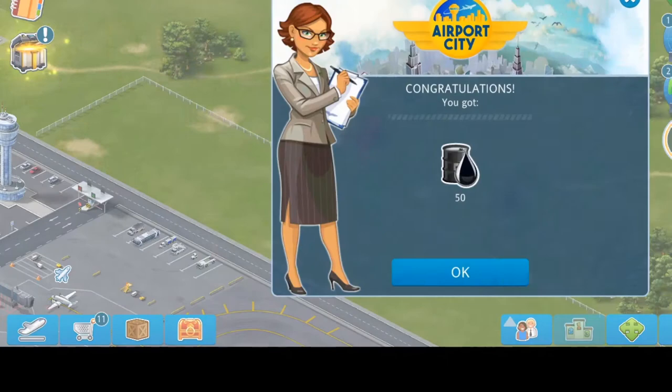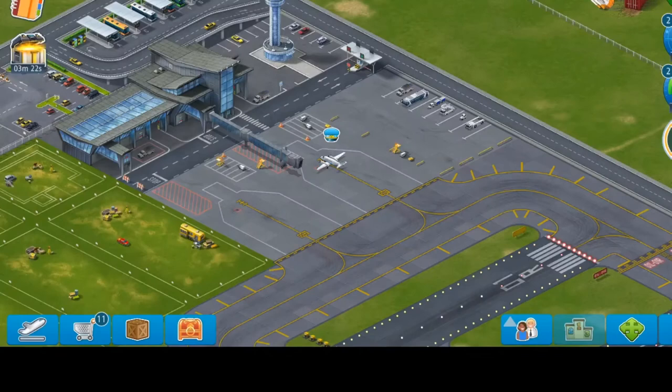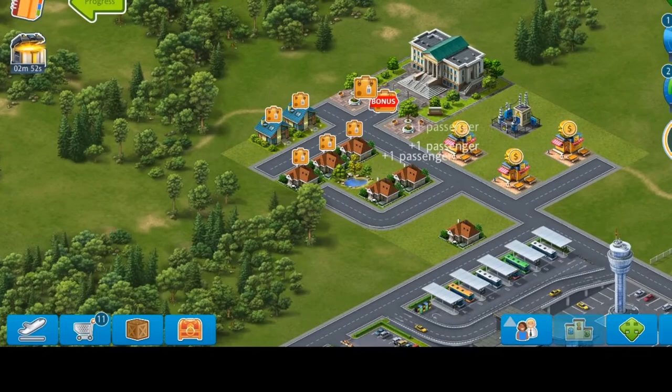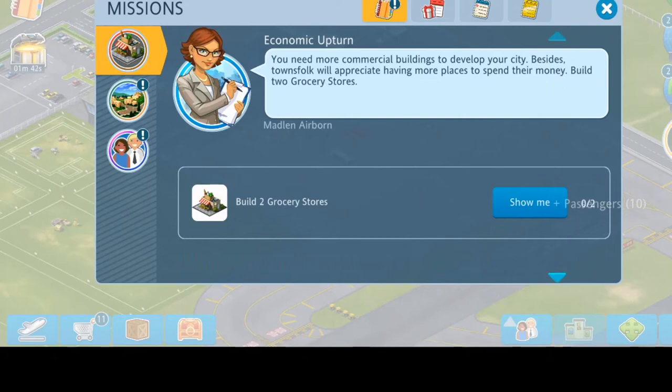Tech Guy Alex says, as you can see, there's always a traffic of guests ready to land on our airport. Yes, I see, and I forget they're there. I suggest we keep on making money from thin air. Take in another 3 guest planes. All right, thank you, Alex. Show me, where are they? There's only 2 right now, but I will allow both of them to land in my terminal. Oh, passengers here, all waiting to be collected. Finally, we've landed 3 planes, and Tech Guy Alex can now leave me alone.